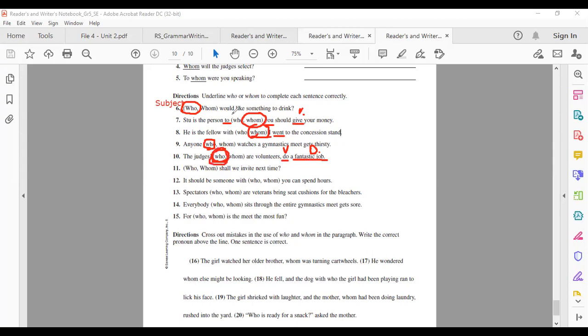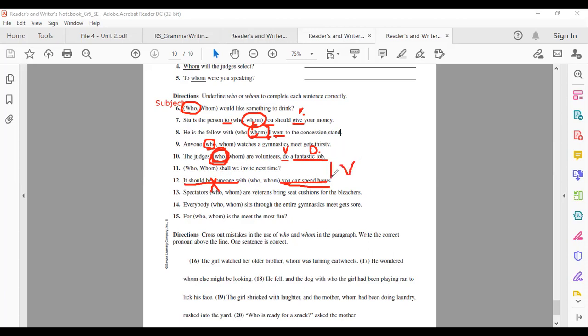But if I have, for example, right here, I went. I have a subject and I have a verb. What is missing? Object. Then I will choose whom. So if the subject goes before the verb, the object goes after the verb. And always search in the sentence behind the brackets. This is the one that we focus on. Don't read from the beginning and say, oh, this is the verb here. No, don't take this one. Take this one after the brackets. Then you search right away for the verb.